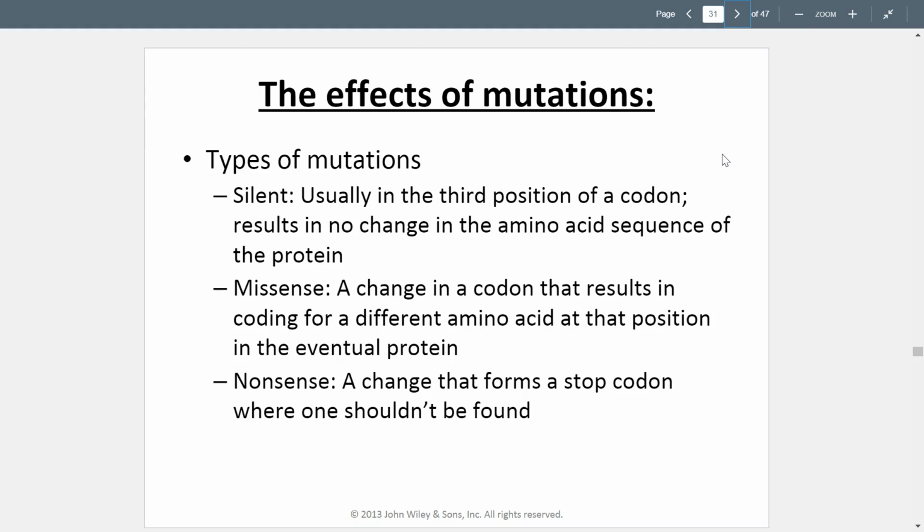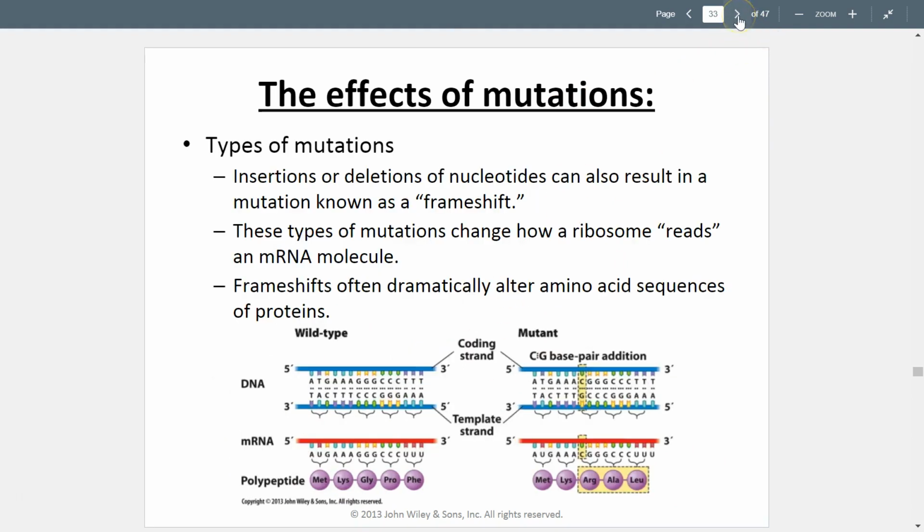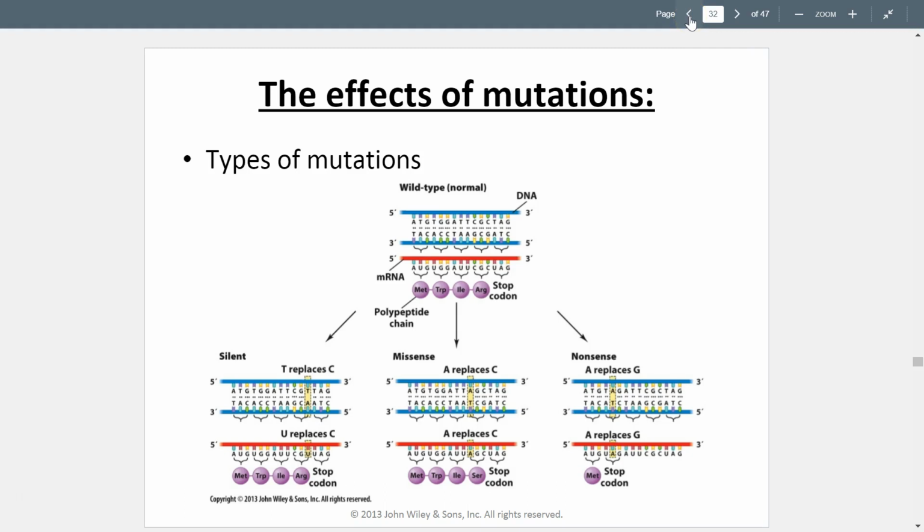All right, so let's look at some examples of that. I'm going to zoom in on each one of these. The wild type, right? Oh, this is not the PowerPoint I want. I thought I zoomed in on them. Okay, I guess not. I'm not going to risk going back to my files to open a different one. This is an older version.